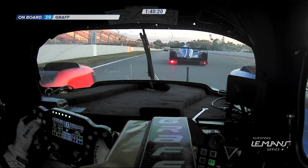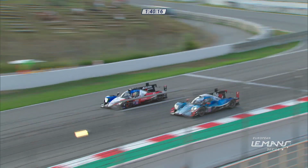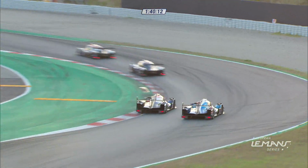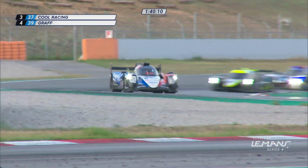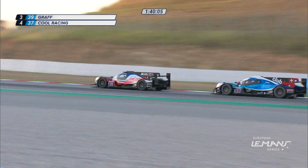We ride on board down the front straight. Which way are you going? Staying left or going right? He goes right down the inside. Lapierre having a little weave to try and find the heat in the tyres. Good lunge from Jonathan Hershey. And Lapierre does not give up the fight easily, does he?